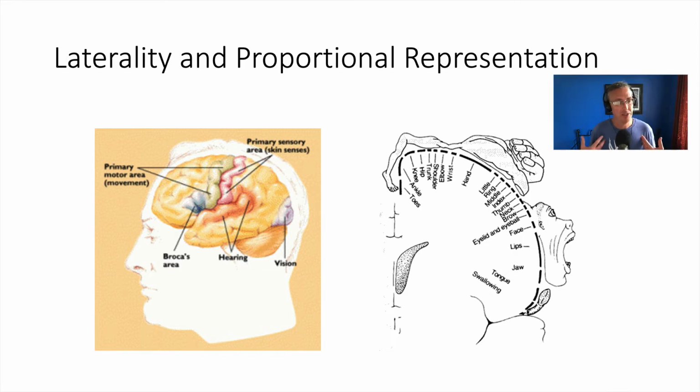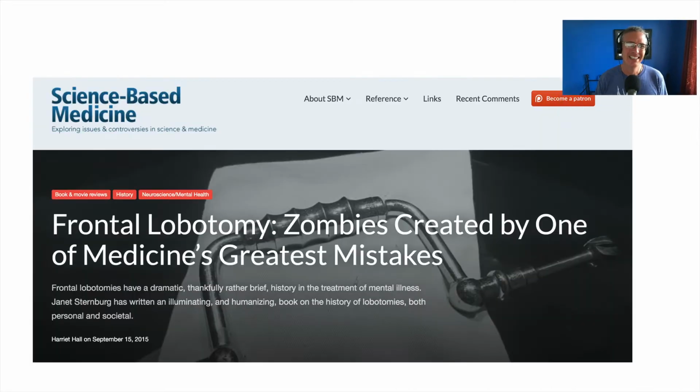Input for the sensory strip, which is the primary cortex for the parietal lobe, or output for the motor strip, which is the primary cortex for the frontal lobe. I keep trying to say these things just so you'll listen and go, yep, that makes sense. I'm with you. Cool. All right.